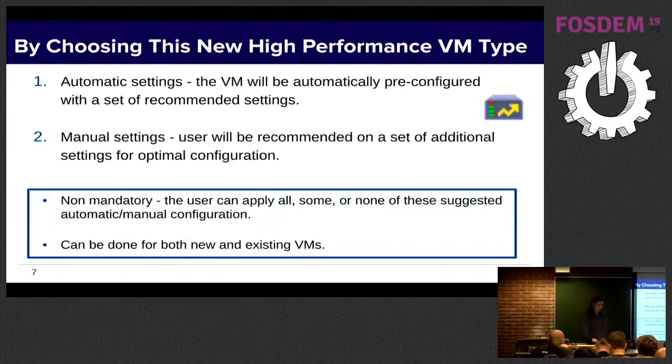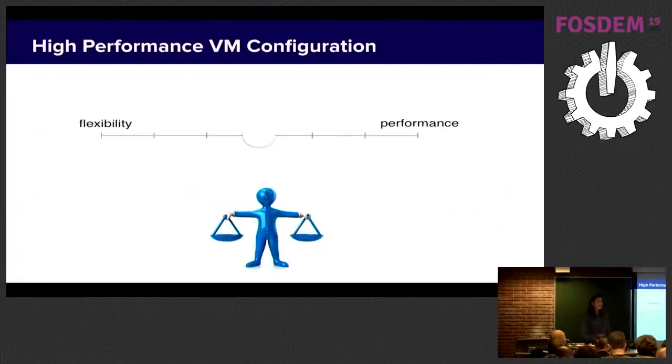just by changing the VM type and setting the manual settings. Now, you can ask me the following question. If it's so easy now to create a high performance VM, just choosing the high performance VM type and then setting a few manual settings, and by creating a high performance VM I get a VM with the highest possible performance, as close to bare metal actually, so why not create all VMs as high performance VMs?